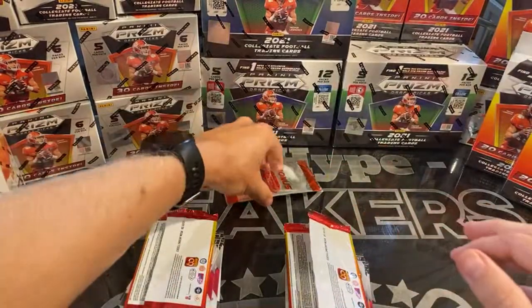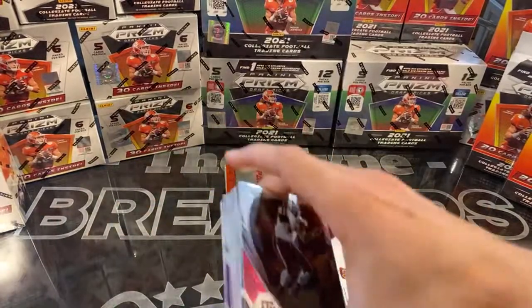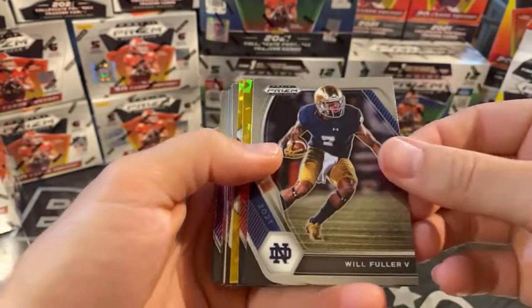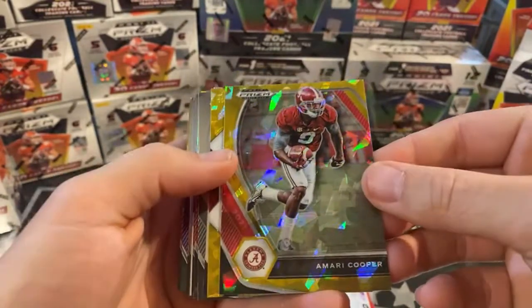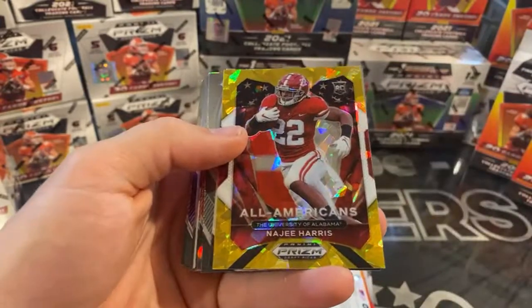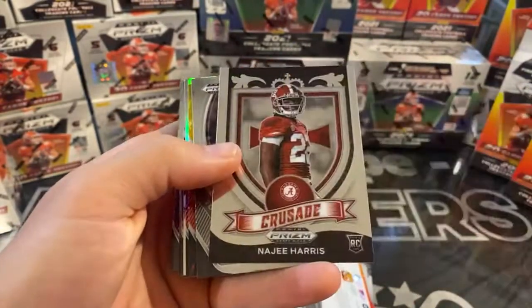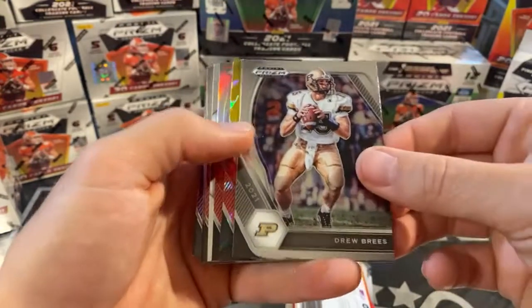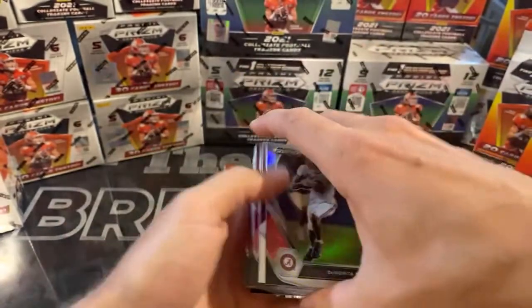And our bonus pack, I'll just do that one at the end. All right, first, Mega. Garrett always looks like a quarterback there with his hands up. Will Fuller, and first gold ice is going to be Amari Cooper. It's a pretty card there, base. Najee Harris, gold ice. This kind of fits with the Olympic theme that's going on right now. Harris, Crusade right after. Drew Brees. Joe Mixon, gold ice. Ooh!